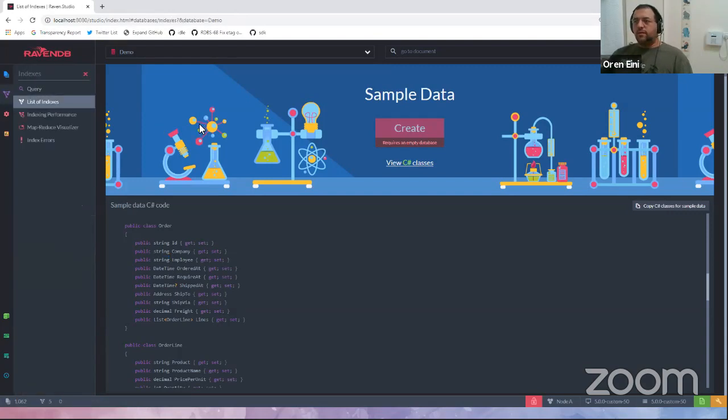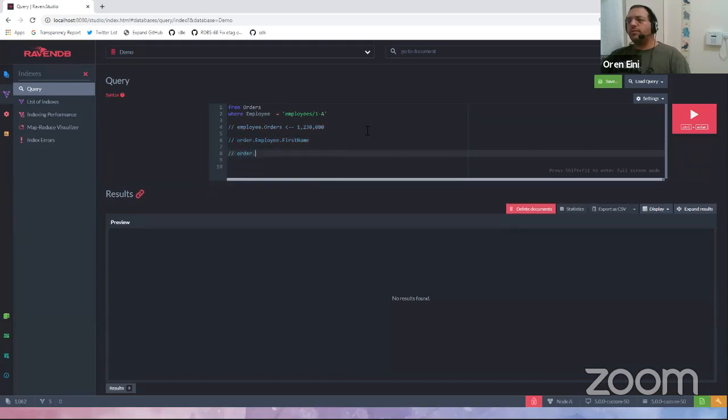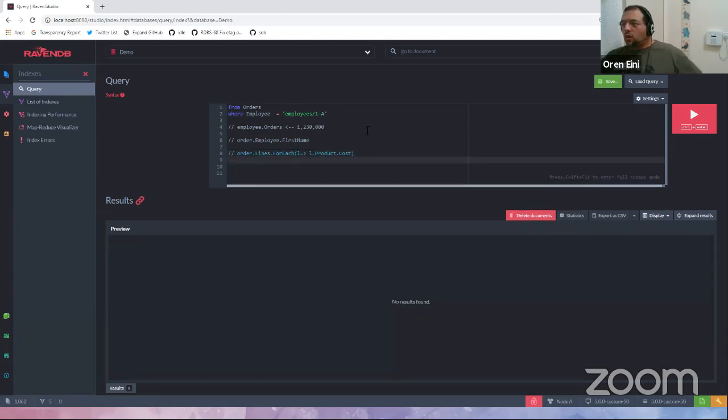Why is that? Let's go back here and consider. What's the problem here? That's not a good idea. In order to support that, it means that I have to somehow load the related employee. And this is fine, but try to imagine running this.